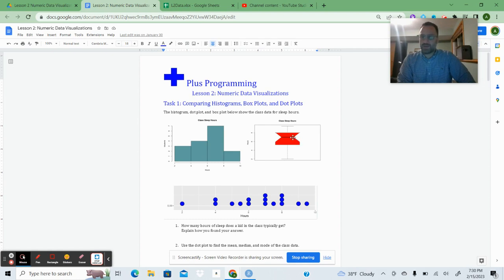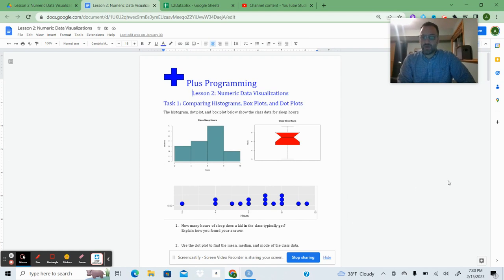I like the box plot right in the middle there. That's the median. It's about 7 hours. Here I can read this one. I would say somewhere in here between 6 and 8 hours is what a typical kid might get. That's the mode. Or on here I can see most of the data is between 6 and 8. I try to find the average or the balancing point. It seems to be about maybe right here.